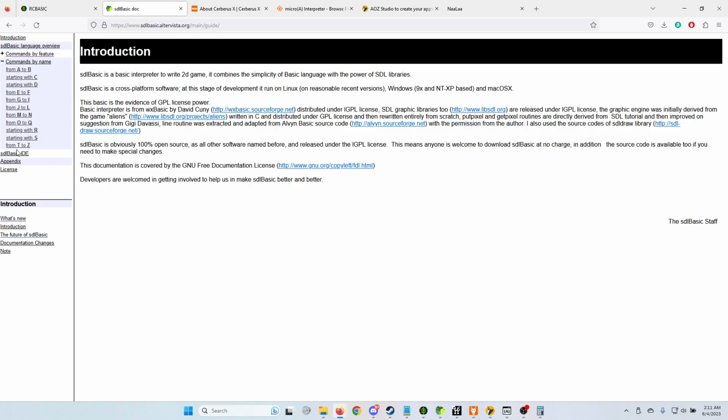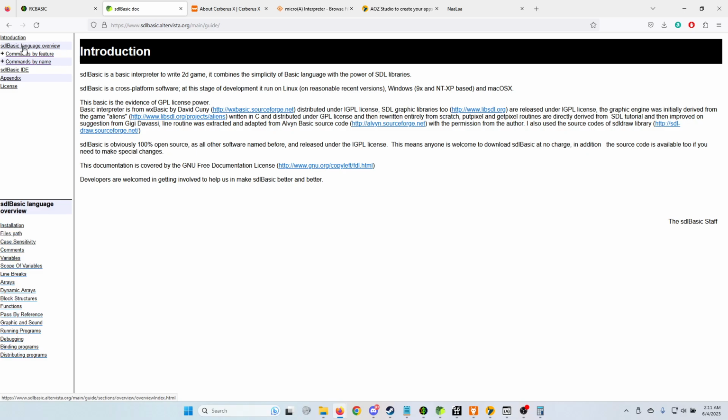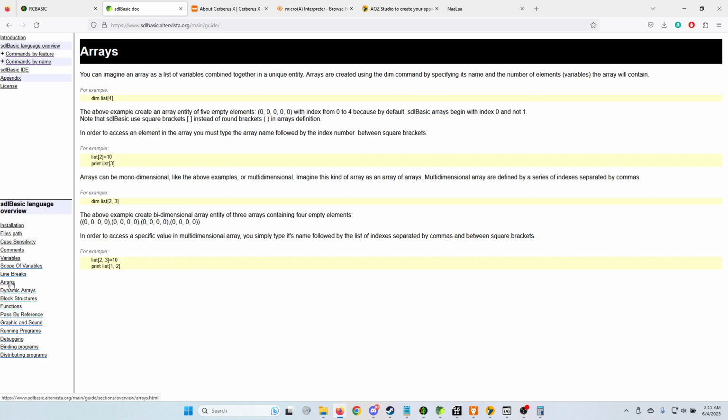It even goes over the IDE, which is something that documentation in a lot of the other languages, including RCBasic, doesn't have. And it explains all of its basic features pretty in depth as well, which is something not a lot of the other languages have.